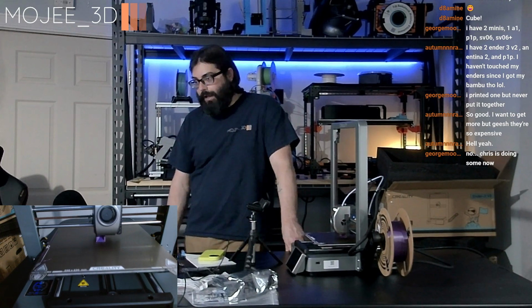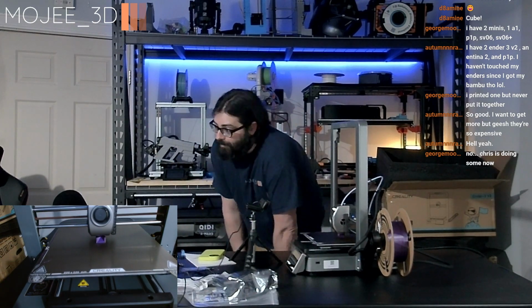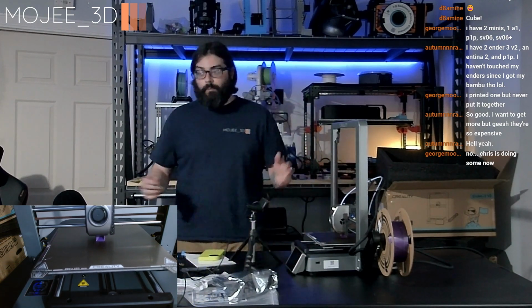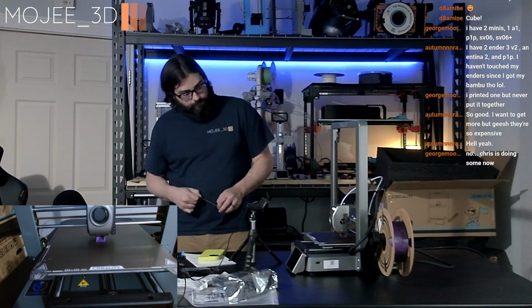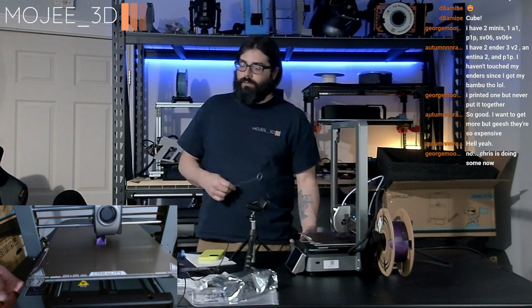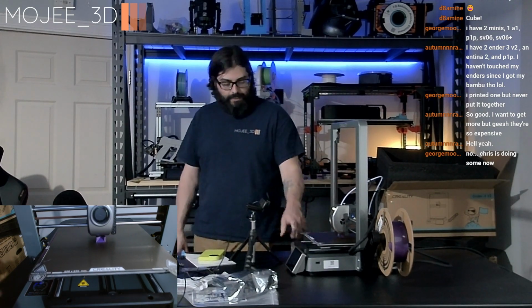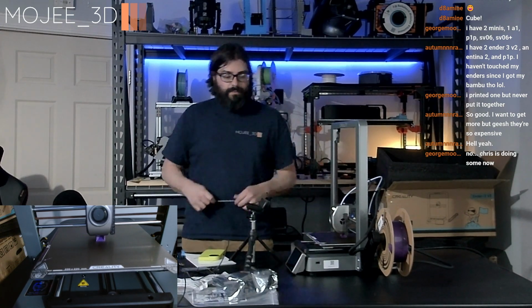I will say, I don't know how well you guys can see that, but that's a pretty good print. It's almost perfect. No print is perfect, but it's pretty close. It's a heavy machine, though. When I was pulling it out of the box, I was trying not to struggle getting it out, but it's heavy. The base of this is a full aluminum base.